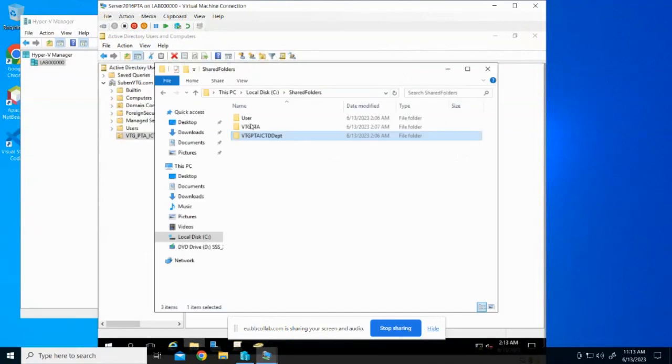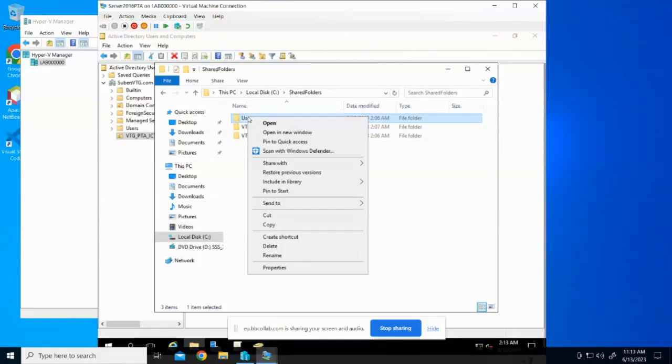File Explorer. So this is my users directory here. So this one, who needs to have access to that?